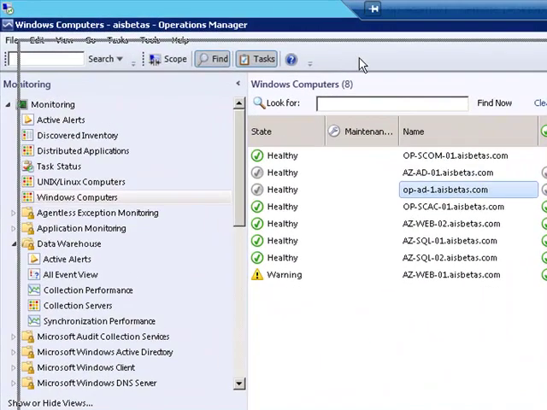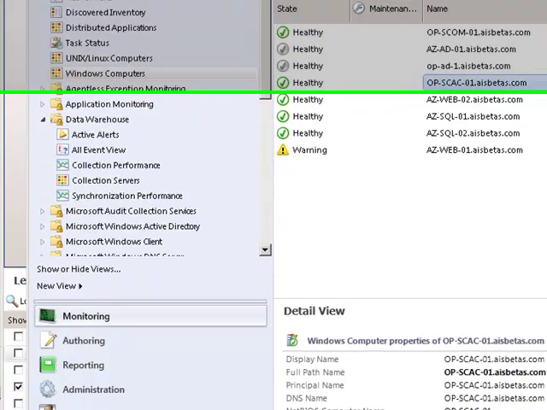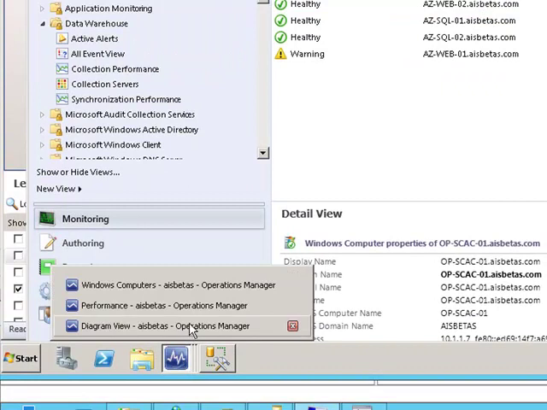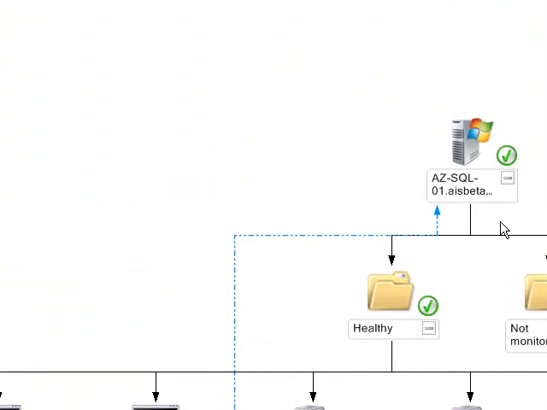Operations Manager view. And notice here that it is showing me a bunch of machines, and it is showing me an on-premise machine that's being monitored. It is also showing me Azure machine, the web front end, the SQL boxes, and telling me if they're healthy or not. I can also bring up a diagram view of my system. So, this is telling me that you're running under the IaaS betas domain. These machines are healthy, these are not, and then I can further drill down into these machines.